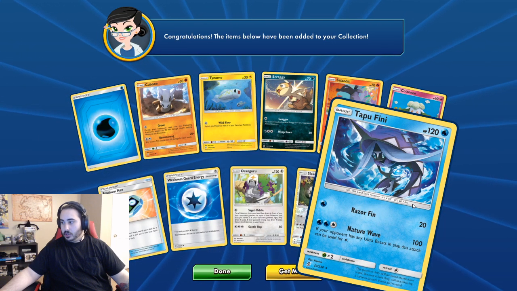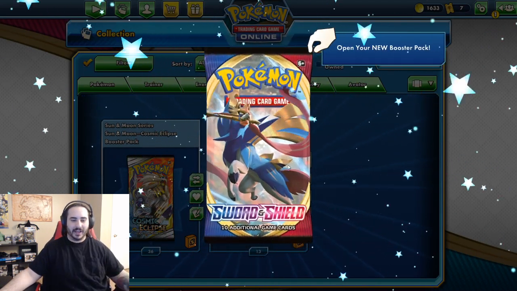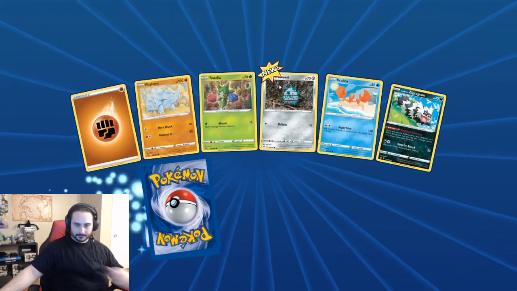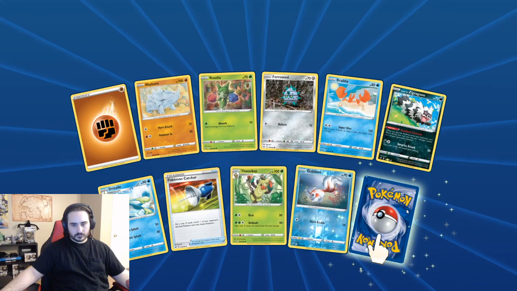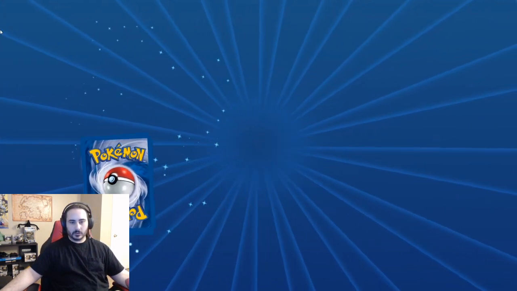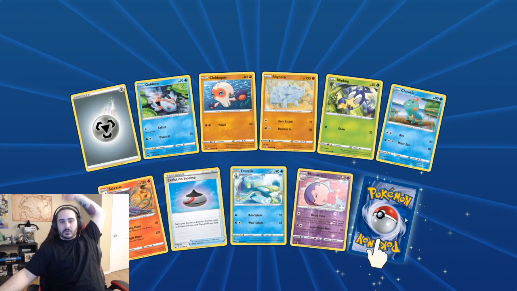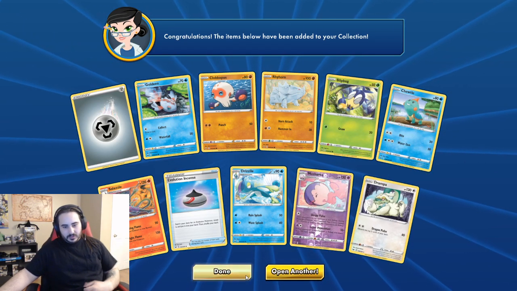Normal rare. It's not as heartbreaking opening online packs. It's not as heartbreaking. So let's say a lot of packs. Another regular rare. Ooh, two cards to play here. A reverse Musharna. A regular rare Drampa. Awesome.